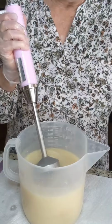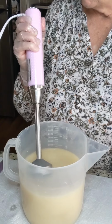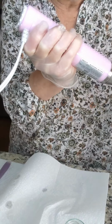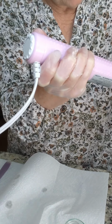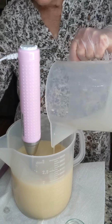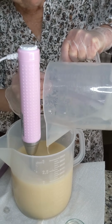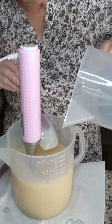Okay, now I have to decide. Okay, I'm just going to do this. I'm going to pour off just a little bit for a top layer of plain white. You know, I don't need to do that. It's going to be such a pale pink. I don't think it's going to matter. I'm just going to do my original plan. Stick with it.